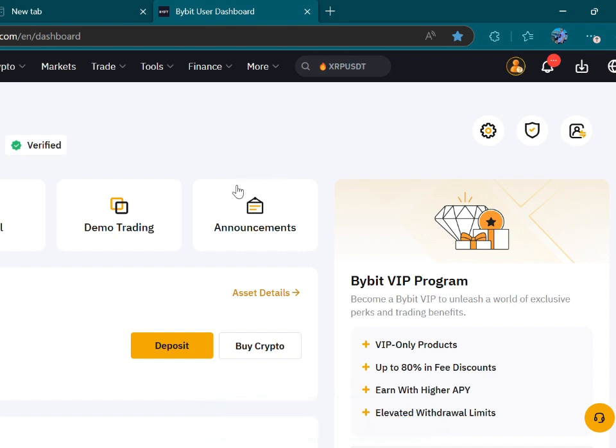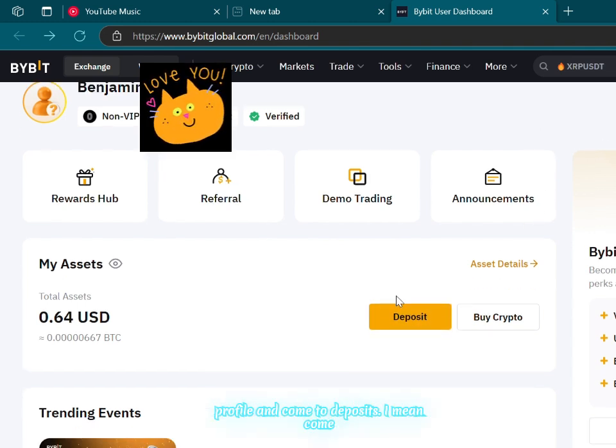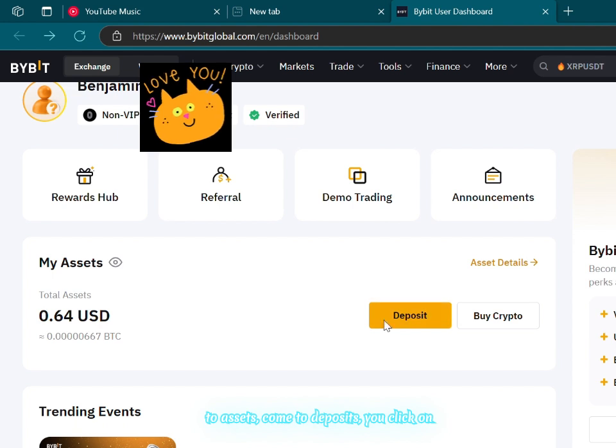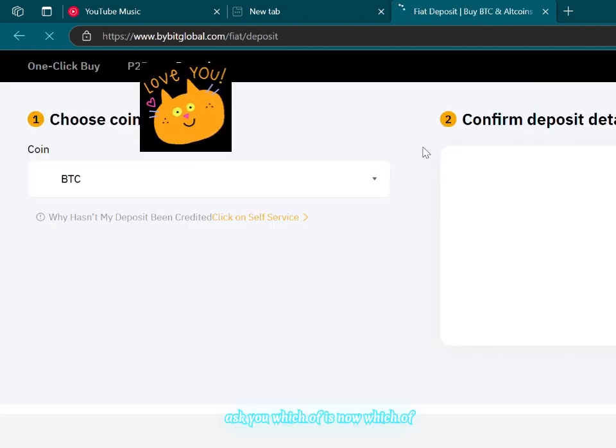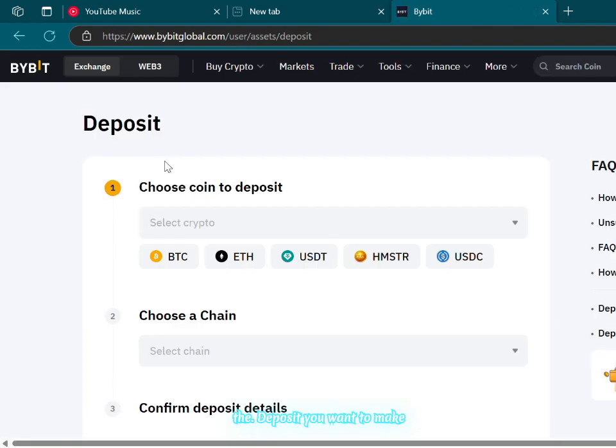Now, if you want to send your USDT from the OKX to your BYBIT, what you need to do is come to your profile, come to assets, and come to deposit. You click on deposit, and it asks which deposit you want to make. Choose coin to deposit.